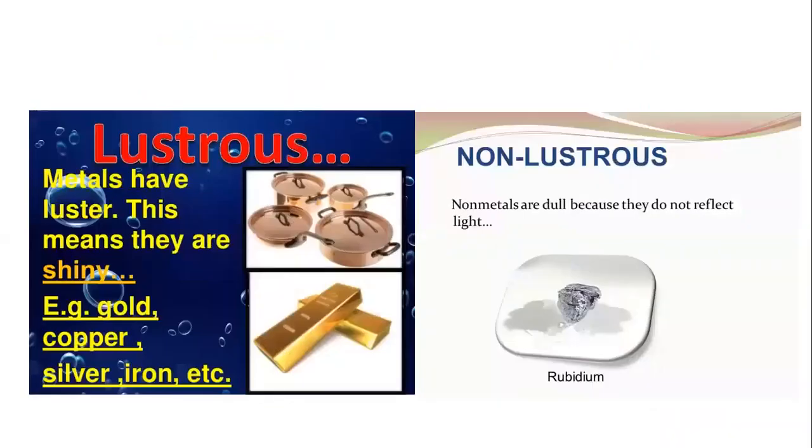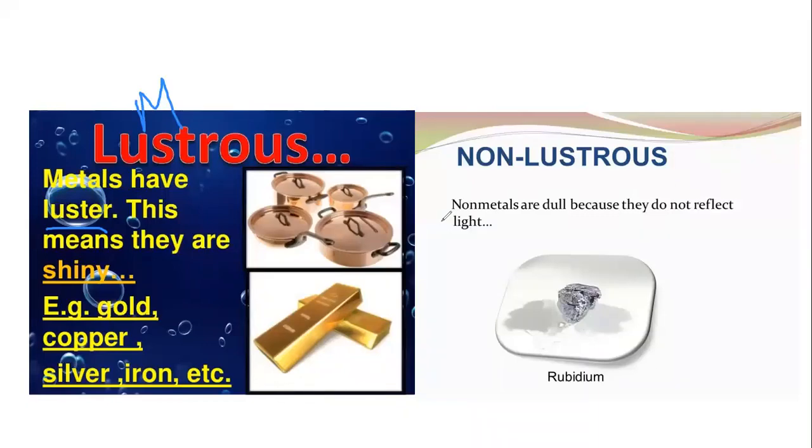So the first property on the basis of which these materials were different is luster. That means shine. So we said that metals have luster or they have a shine, and non-metals are dull. They don't have any shine. I can see coal, I can see sulfur, I can see phosphorus. The material at the front of a matchstick is nothing but phosphorus.